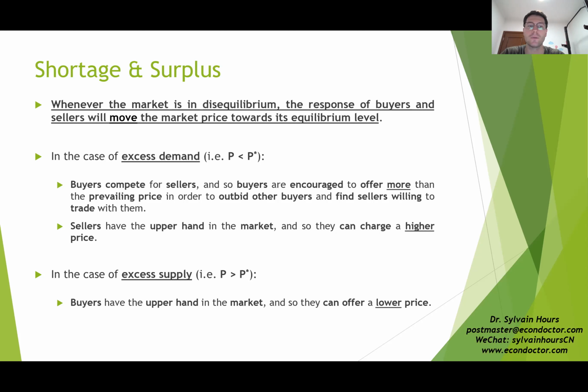So let's say that you are a business and you are looking for a new accountant. So you list a job offer on the website, and you say, I am looking for a new accountant for $2,000 per month. So basically the quantity demanded is 1. At $2,000, the firm demands 1 worker, and you receive 5 applications. So there are 5 accountants who are willing and able to sell their workforce to you if you offer a salary of $2,000. Well, that's clearly an example of excess supply.